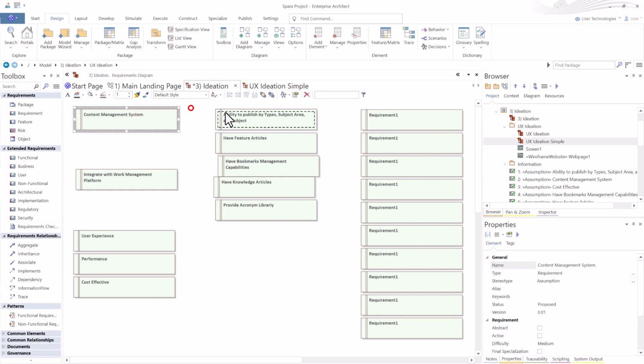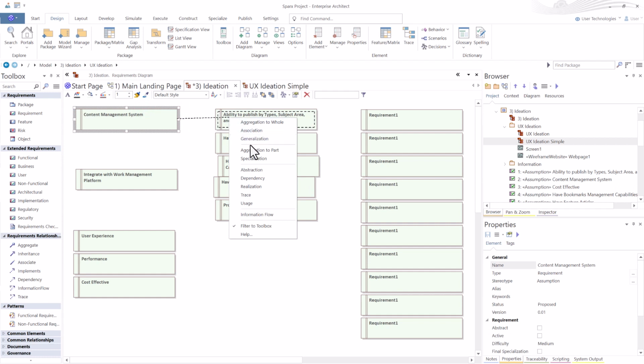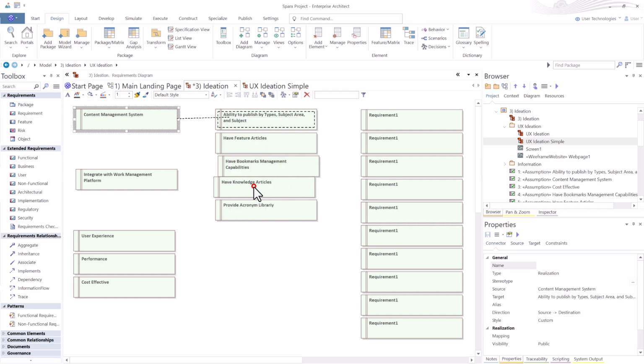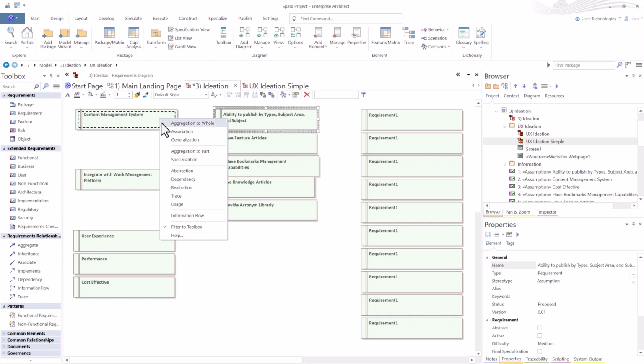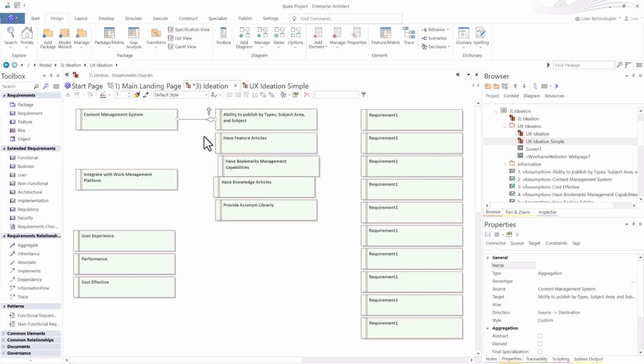This requirement here realizes this requirement, realization. Or you could say that there's a form of aggregation. Go over here, aggregation as a whole, aggregation as a part. And I'll have a video that talks about associations and all of these, but we're going to go aggregation to part. We're going to start that.